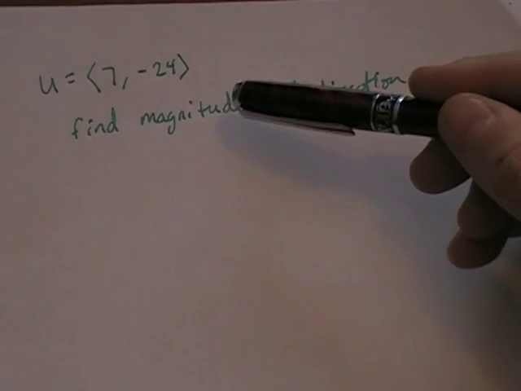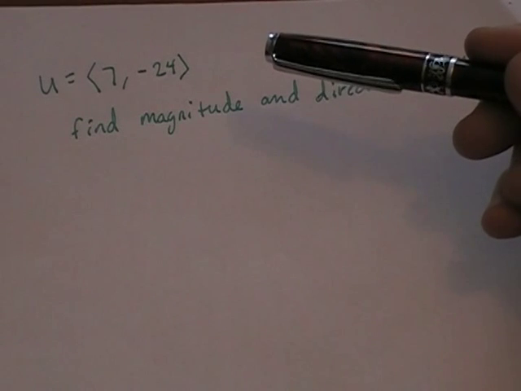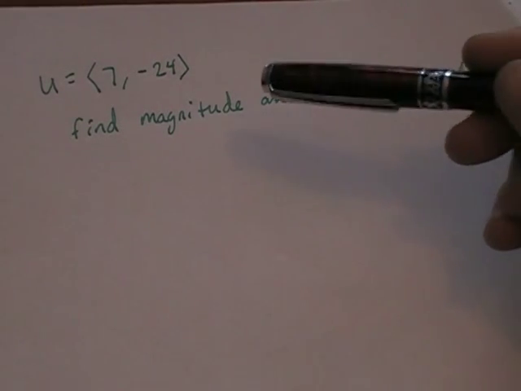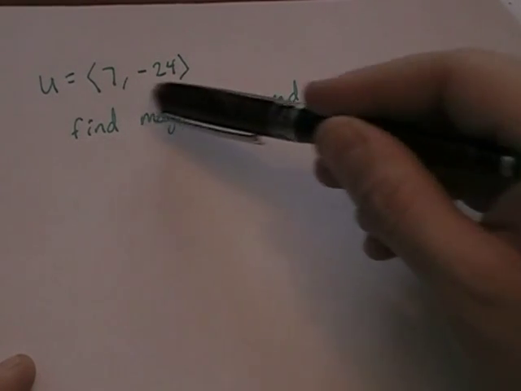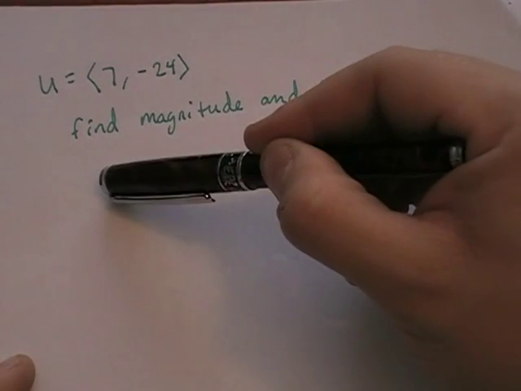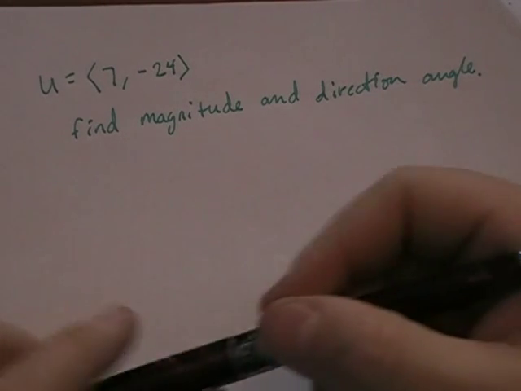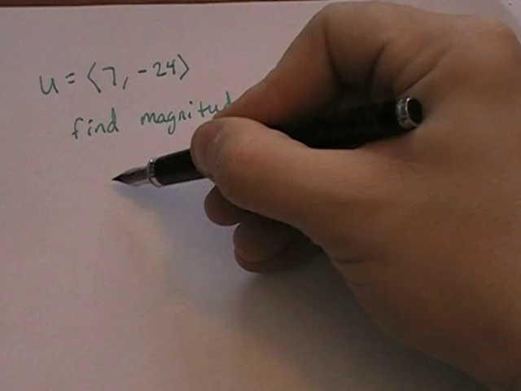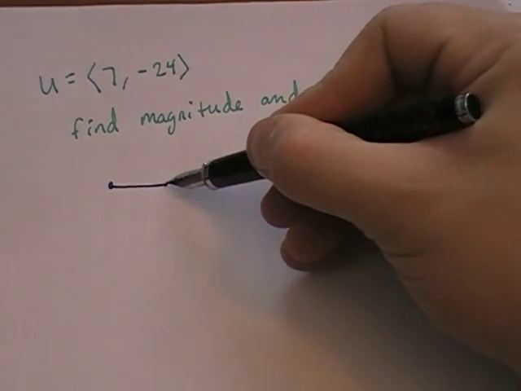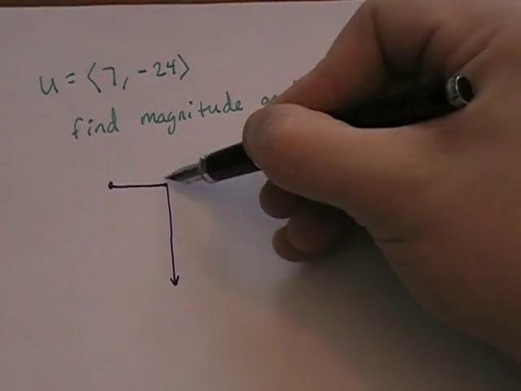Magnitude is more like as the crow flies. So if you had an airplane or helicopter or whatever, which direction would you fly in and how far would you fly if you didn't want to go seven and 24. So if you understand that relationship, if you understand what this is telling you, then you know really what you have is this right here.